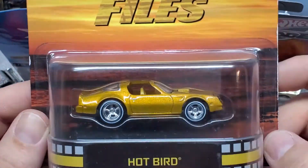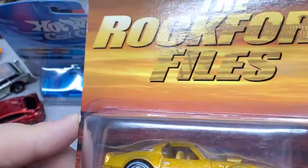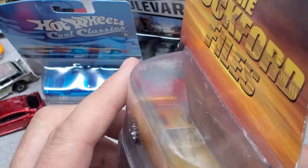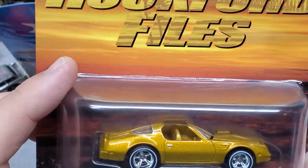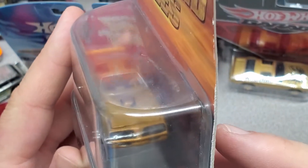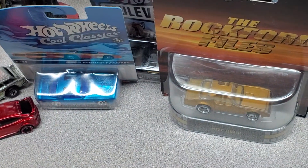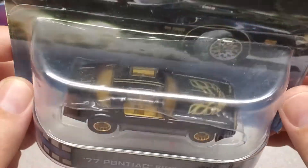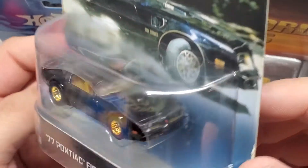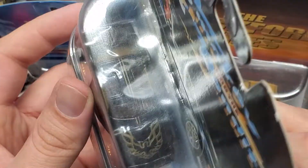Do you know what it is? We got the Hotbird from the Rocker Files. It doesn't have inserts in the T-tops on this. It doesn't have a bird — it's just a Trans-Am. It's got the scoop coming through though. That's sweet. With the real riders. Trans-Am on the top right there. Pretty nice. I like that. That one has the inserts. I mean, I can't beat this car. It's the baddest, badass car ever. The pinstripes down the middle.